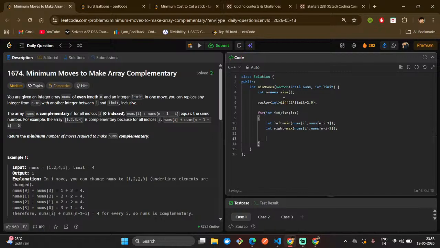So what I want to say is that the difference at left plus 1, minus 1, right?